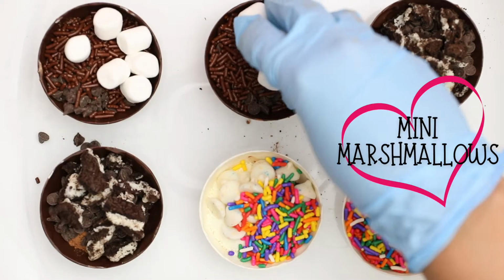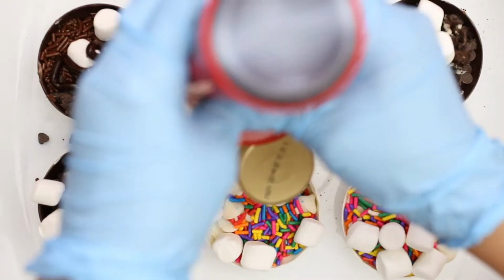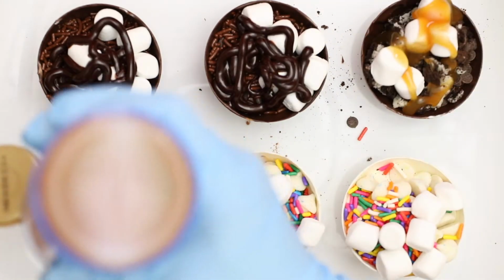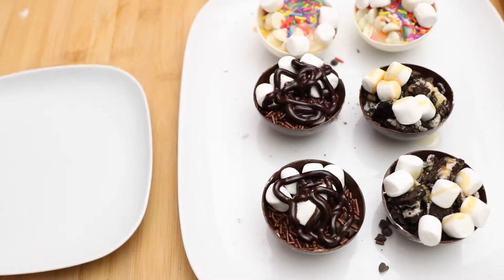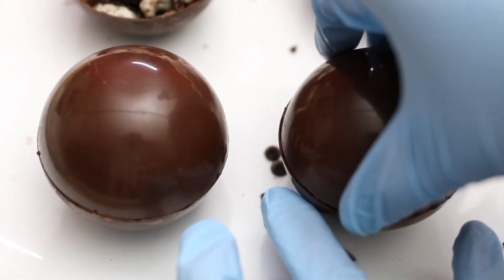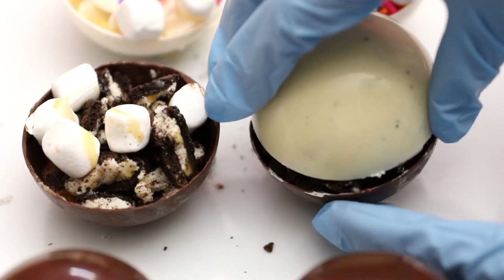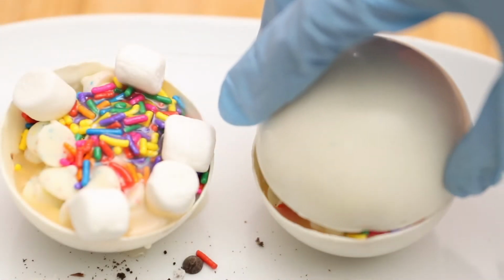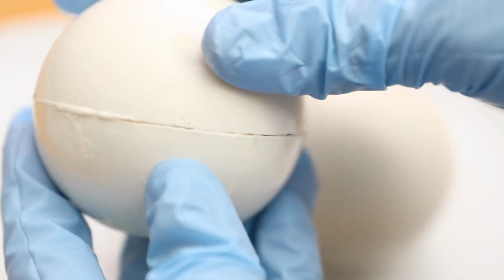We will now add the traditional mini marshmallows. Add chocolate syrup in the first 2 bombs and caramel syrup in the next 2 bombs. Finally, add white chocolate syrup to the remaining 2 bombs. Using a hot plate, melt the borders of each half and press them together with care. For the Oreo bombs, we will use the halves that we made containing the white chocolate and Oreos. Repeat the same process. And to finish, press the white chocolate halves together on the remaining bombs.